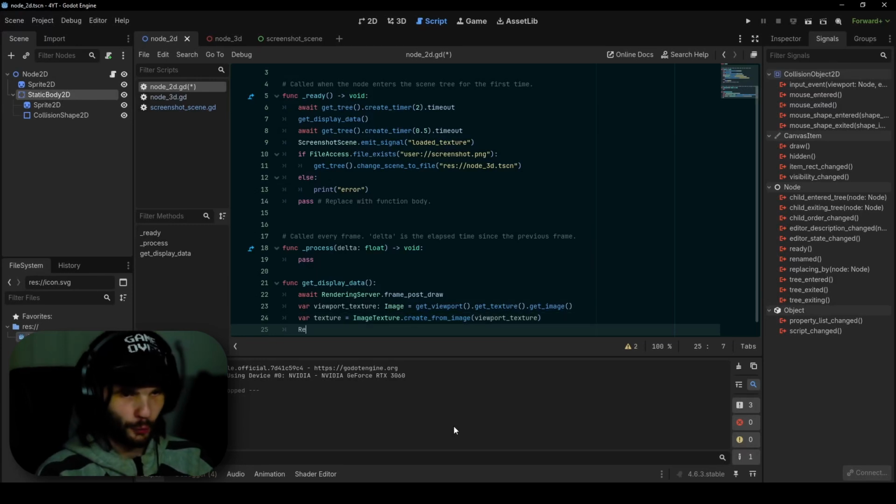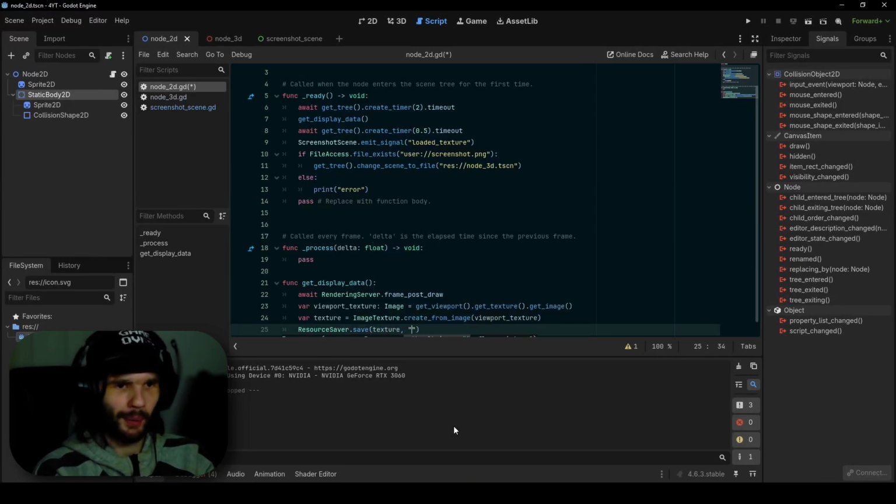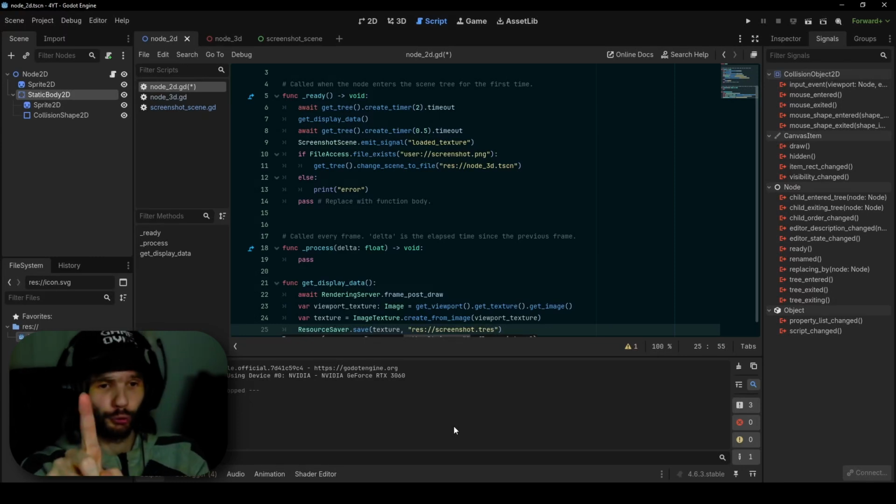And now we do ResourceSaver.save, and then put in texture, and then a comma, and then put in quotes res:// for resources, /screenshot.tres, not PNG, but TRES, because TRES means texture resource.